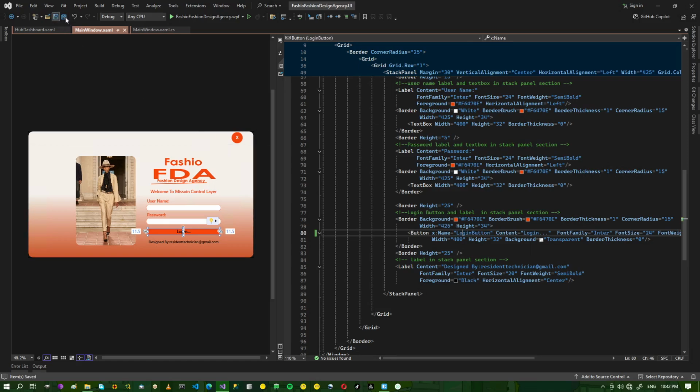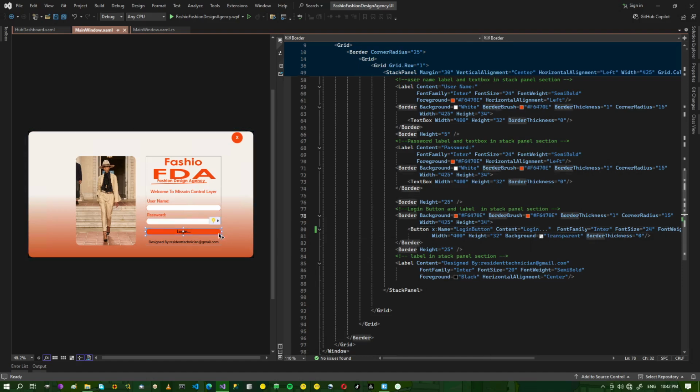Then we'll save. And we'll double click.